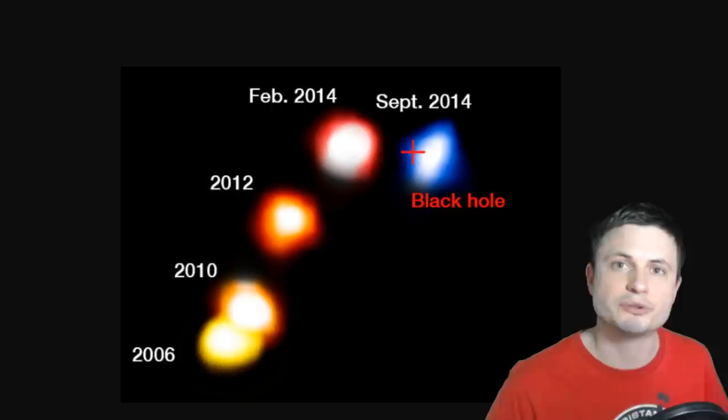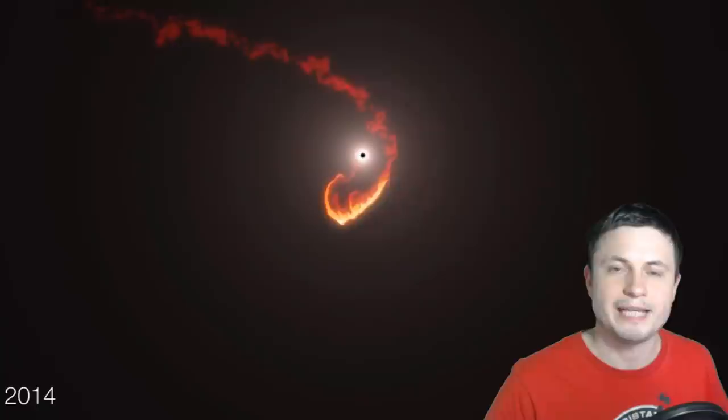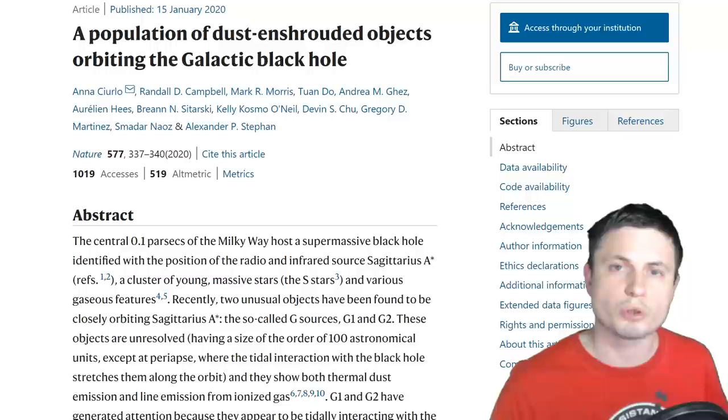We had no idea where this cloud came from and if there are other similar clouds around the black hole. We actually knew about at least one other cloud known as G1, but it didn't really have such a dramatic shift as we observed with the G2 cloud that came very close to the black hole, probably the closest so far. It took a few years for scientists to figure out what exactly this is, how it may have been created, and more importantly if there are other similar objects in this region. As you can probably tell from the title, there are — at least six now. Scientists from UCLA discovered at least four more of these G-clouds and were actually able to identify their peculiar features and explain how they may have formed.